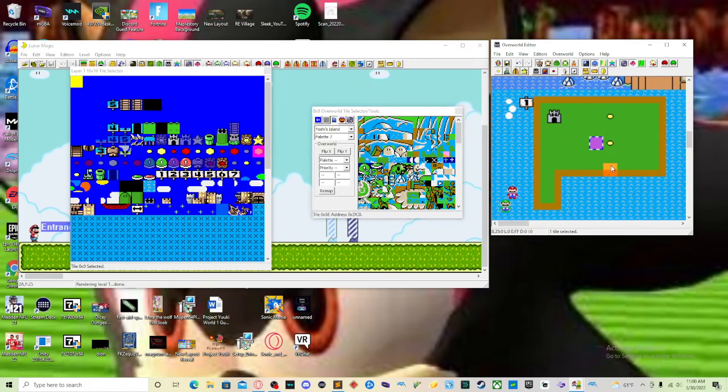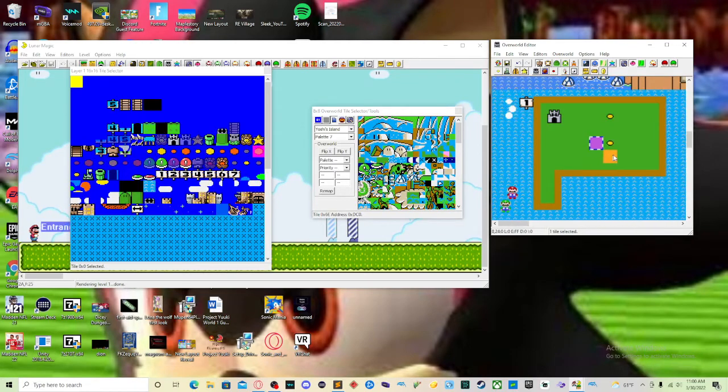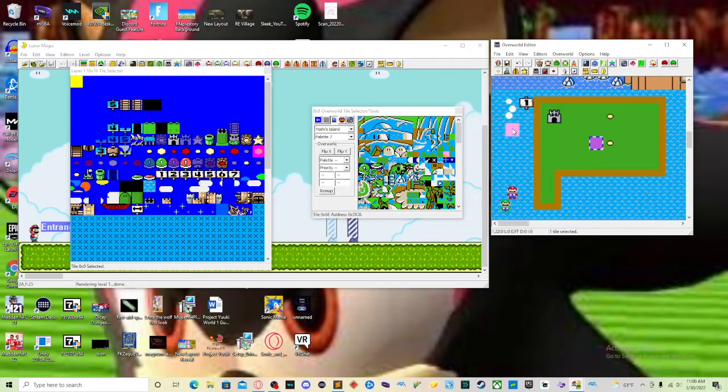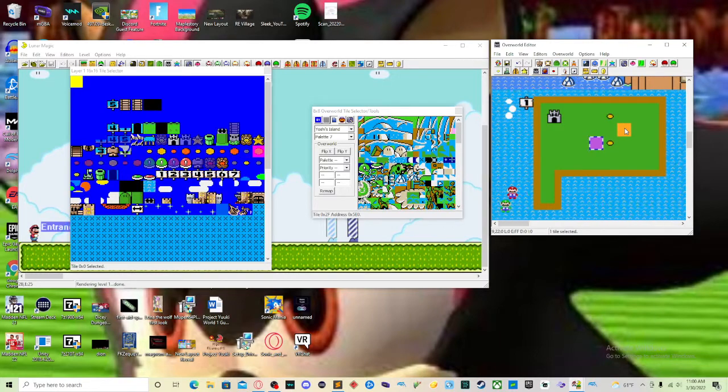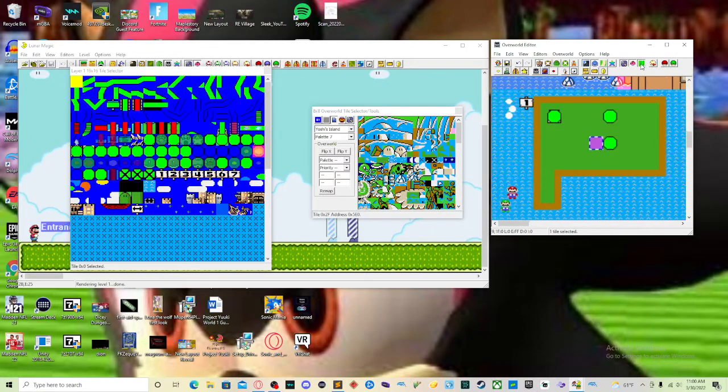So now, let's talk about the big boy. The wolf in the room, if you will, is pathing. But I do need to explain how level placing works first, because we're gonna use level placement and then pathing to craft a path into our game. So I want to introduce you first to this, the layer 1 Mario path.